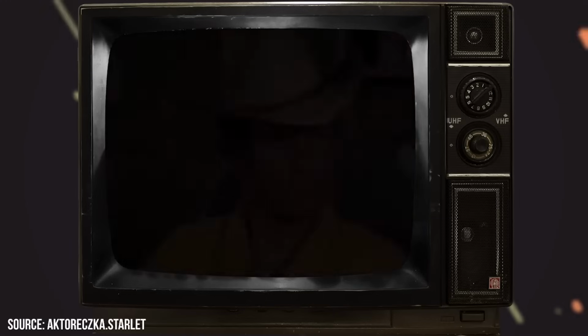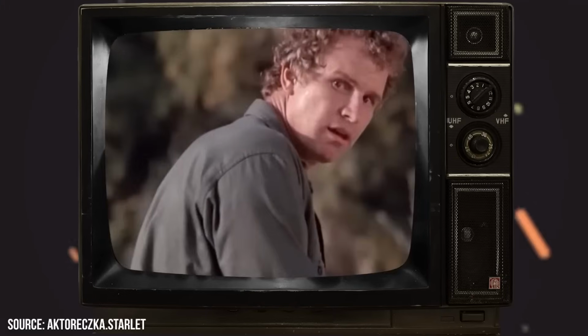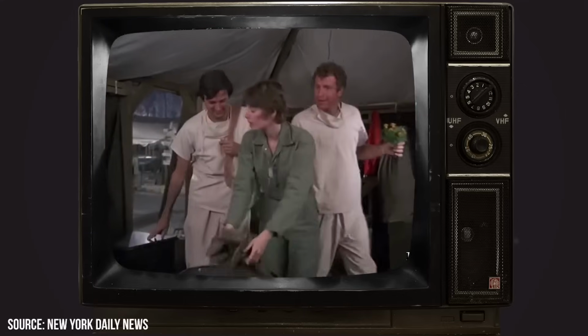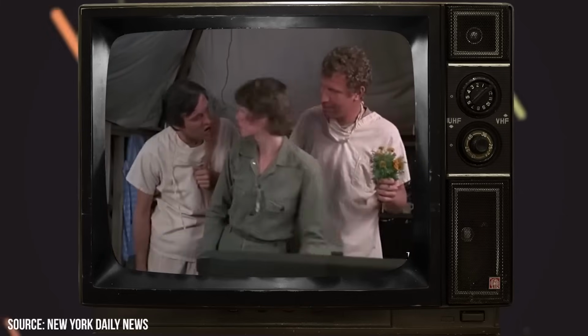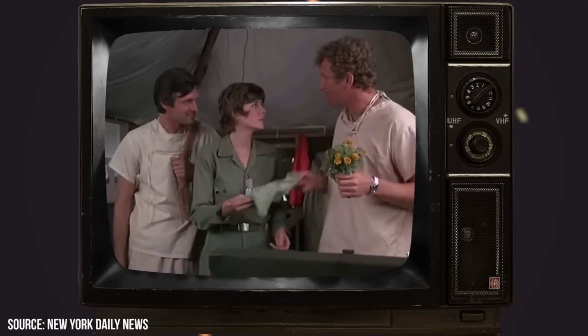According to Wayne, one of the main reasons he left was due to a contract dispute. He actually hadn't even signed a contract in the first place. He didn't particularly like the direction of his character and eventually felt that Trapper John was no more than a sidekick. He must have been thrilled when he got to reprise the role he liked, but in a larger capacity on Trapper John MD. As a result, Wayne Rogers left MASH as he wanted to pursue other opportunities.